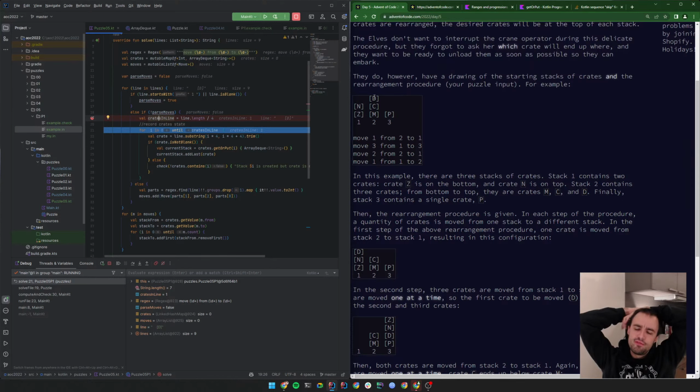I can replace 3 with an empty crate, and then we just count the spaces plus 1.